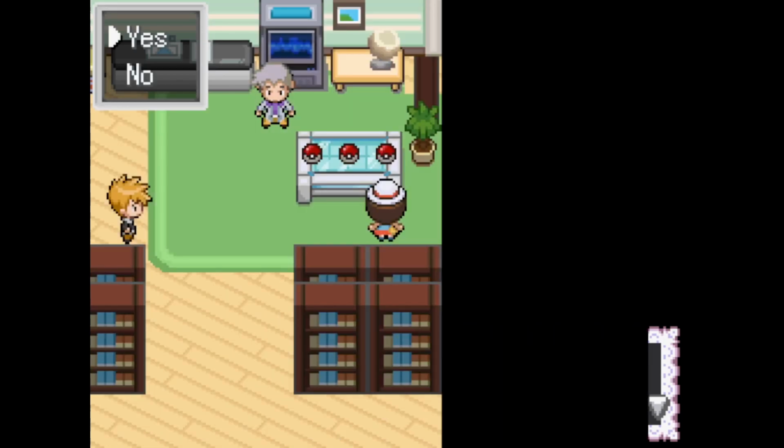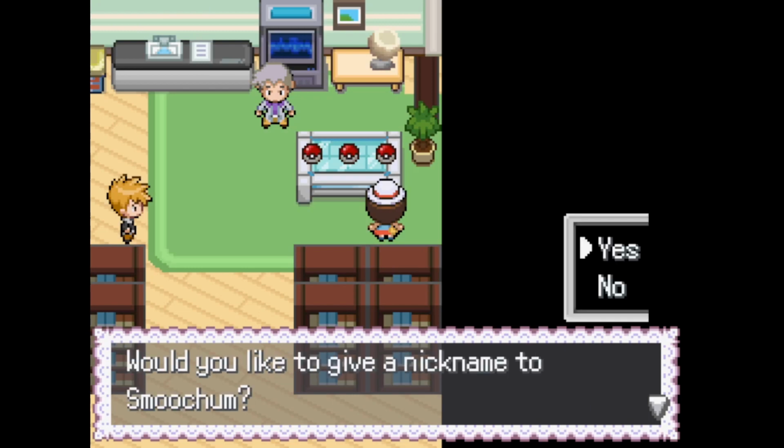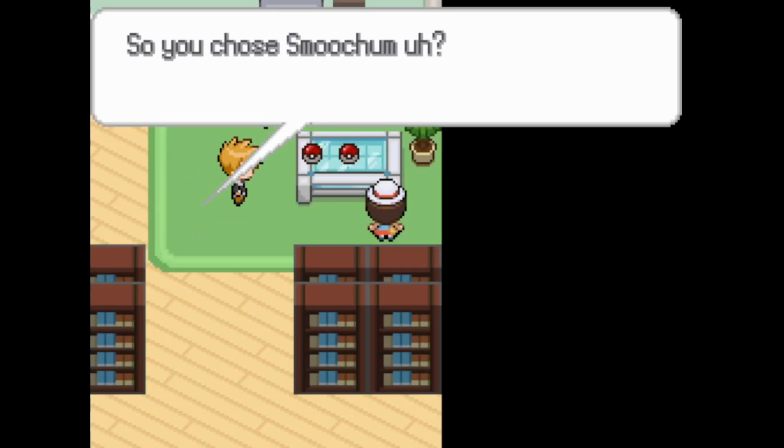Do I want to choose Smoochum? Yes. I obtained Smoochum. Would I like to give a nickname to Smoochum? I am not sure. What happened there? Okay. What should I call her? I think that I'll name her after I have figured out what I'm going to be doing.